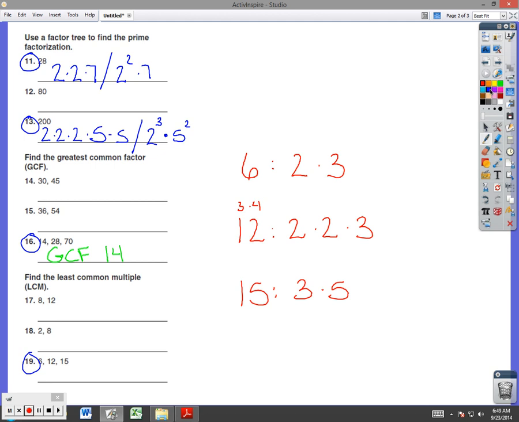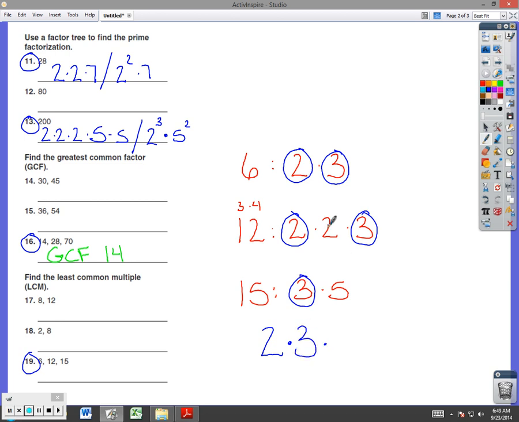Now the difference between GCF and LCM. LCM, at least 2 have to have in common. If all of them have in common, great. But if only 2 have in common, it still counts as a pairing. I see that we have a 2 here and a 2 here. Remember, we don't have to have a 2 all the way across for LCM. So that puts a 2 down here. I have a 3 here. All 3 have a 3. That means it's just a 3 down here.